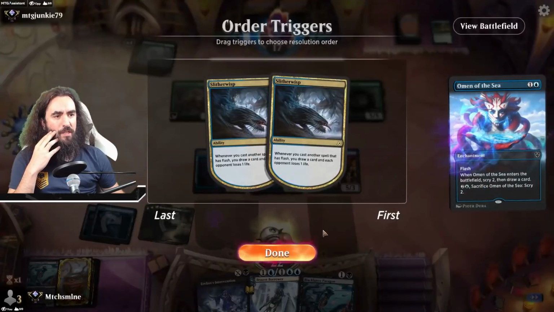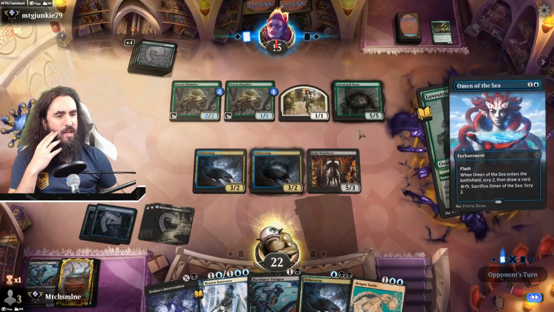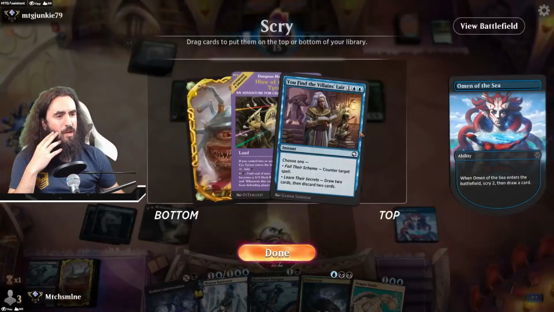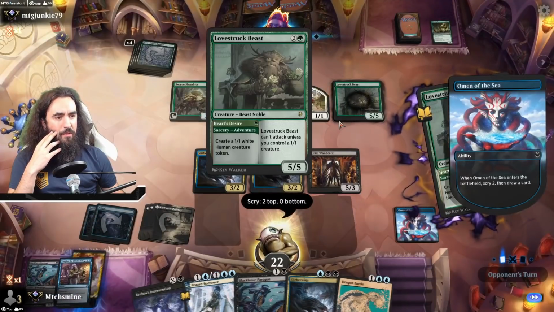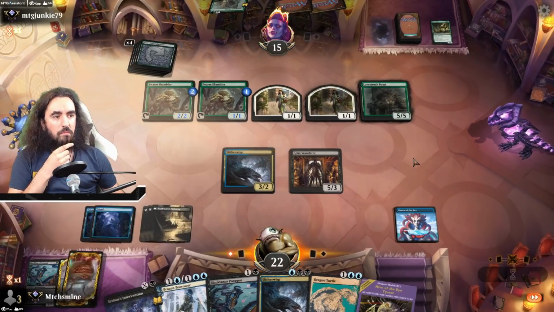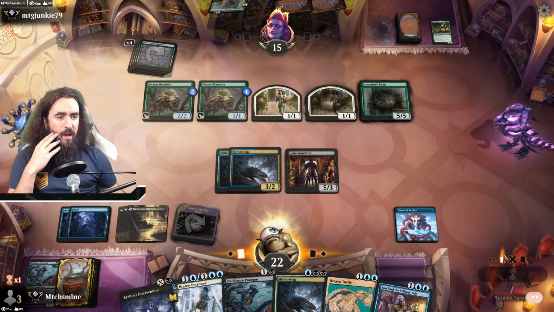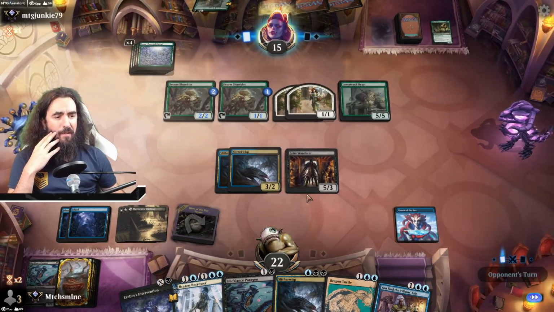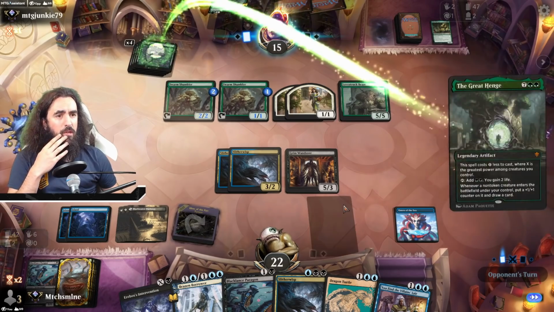Putting down the Omen of the Sea. Drawing 3 cards. Draining them even better. Got another Slitherwisp. That is what you want to see. And I want both of these. Yes, I do. So, I mean, it's looking pretty good. Not gonna lie. We have another Blacklance Paragon. We have another Slitherwisp even if we want to.